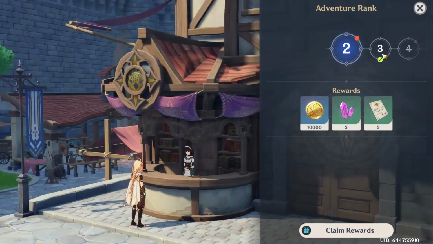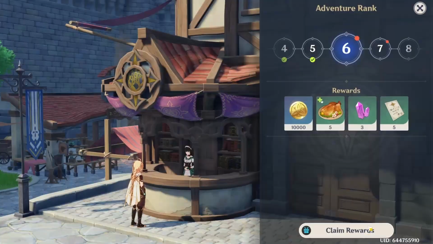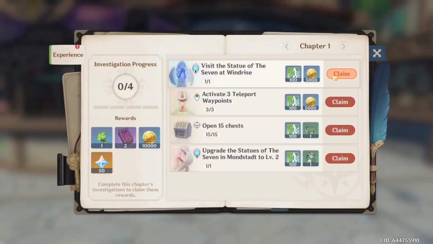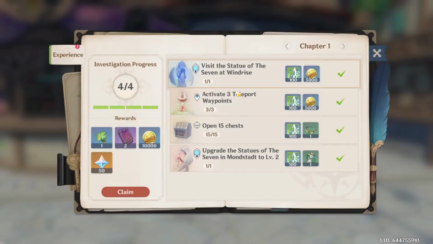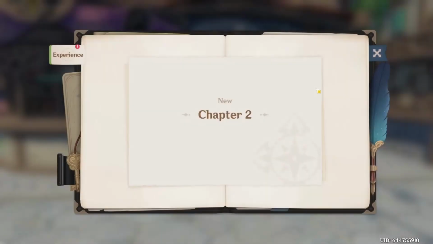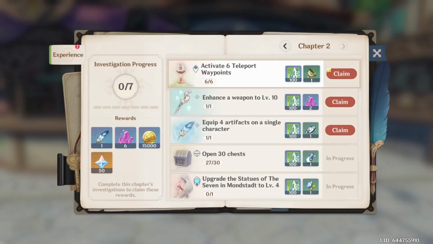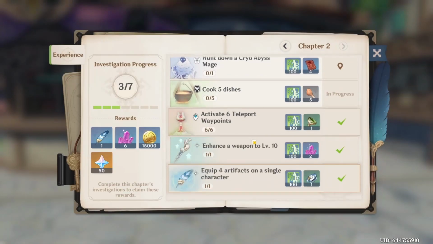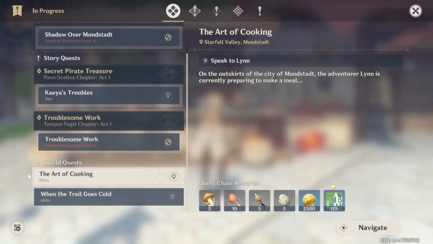Check in with our favorite robot Catherine for adventure rank rewards. Once you hit adventure rank 7, you'll get a chapter book from which you can collect Mora, experience, and artifact pieces. This chapter book serves as a helpful guide if you're not sure what to do next. To level up your adventure rank, you'll want to do world or story quests.